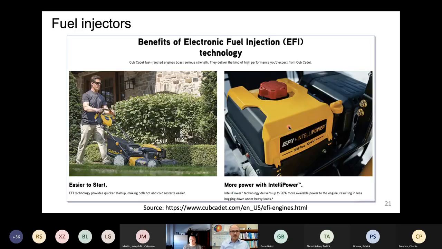But over the years, we've come up with fuel injection technology. Now, fuel injection technology used to be only for high-end vehicles. It was expensive technology. You're not going to be able to work on your own fuel injector, so for the maintenance, you're going to have to ask someone else to do it for you instead of doing it on your own. But fuel injection technology has come a long way so that it's not just for high-end vehicles anymore. Even just a quick internet search, I found this fuel-injected lawnmower that doesn't use a carburetor anymore, like most lawnmowers used to.